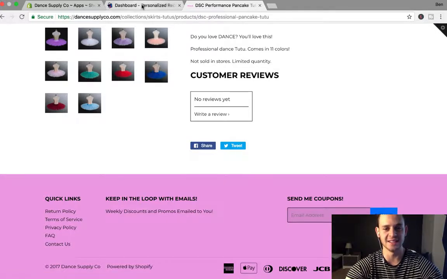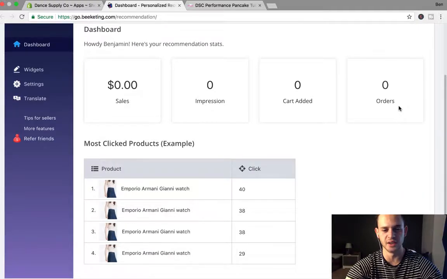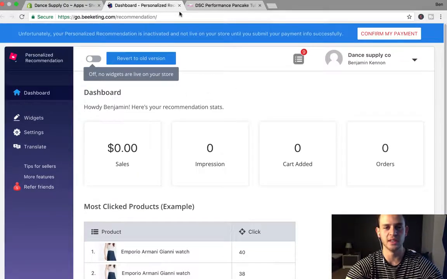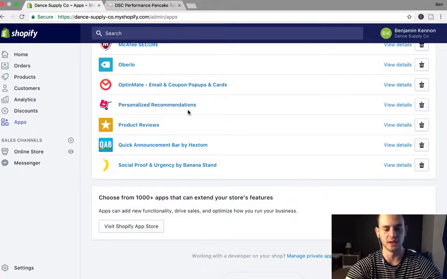Now the only downside of this is it is a paid application, and it's a percentage of how much you sell. I did message them to find out what percent it is because I couldn't find it. So when I do find out what percentage it is, I will let you guys know, okay? So it's a super easy little application you can download for conversions, right? And also for upsells. So we'll go ahead and take care of that.